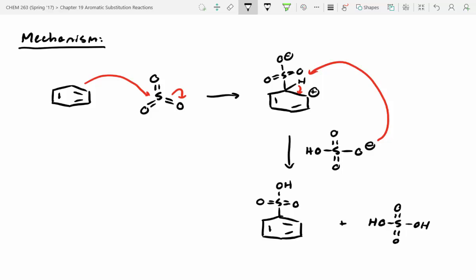Yep. Can you talk about the final protonation step for the sulfonic acid? Oh, sorry. I skipped ahead. Thank you. So at this point, there should be a negative charge on there. We've got sulfuric acid, and then this can act as a proton donor. So it's taking a proton off of itself and then giving it back in a good spot. Yeah, in this case, it is in equilibrium in this last step. However, the equilibrium can favor that sulfonic acid with the proton.